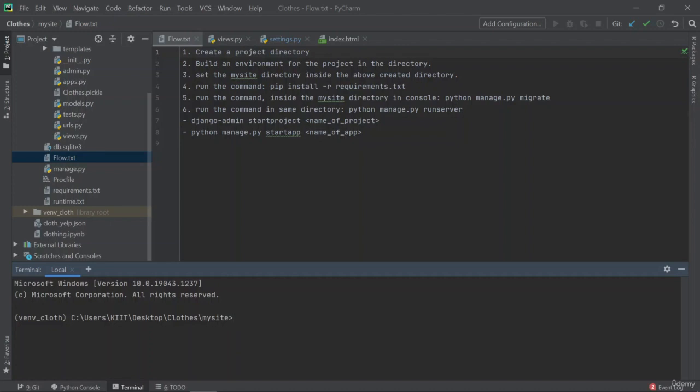So basically, in a web application, there's going to be a front end, that is the interface. There is going to be a back end where things are happening, and there's going to be a storage system where data is stored and retrieved from. So this is what the model template views architectural system is.